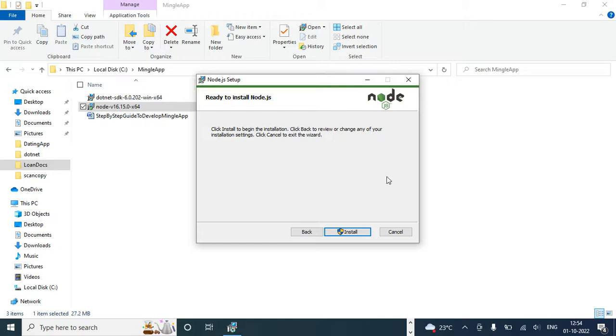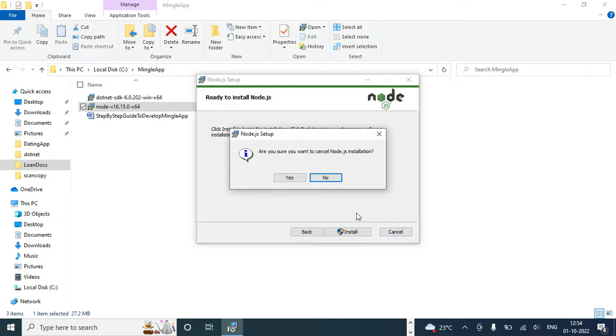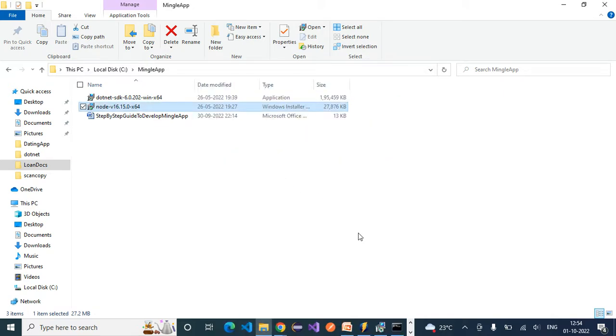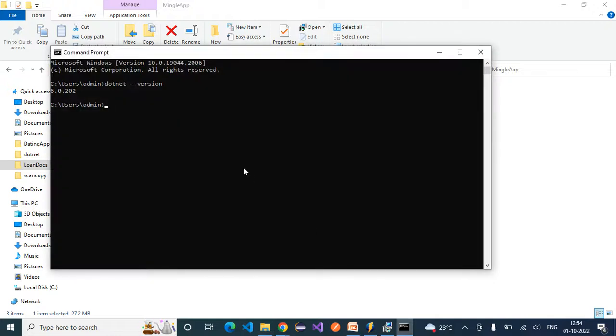Now to verify whether our Node.js got installed successfully on our machine or not, let's go to the command prompt. Since Node.js is already installed on my machine, I'm going to cancel the installation. Now, if you go to the command prompt and provide node -v and press enter, you'll be able to see that the node version, that is 16.13.2, has been installed successfully on our machine.